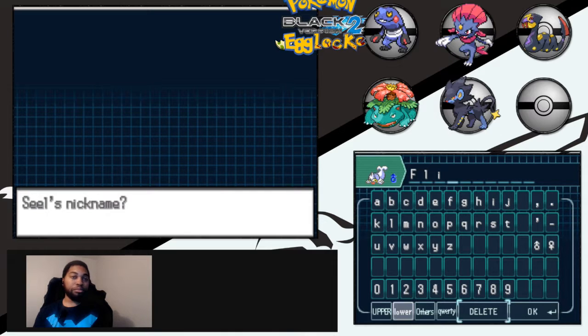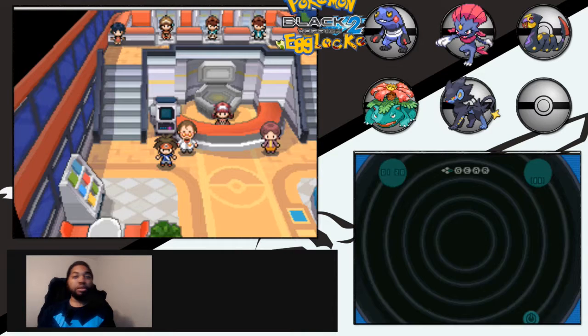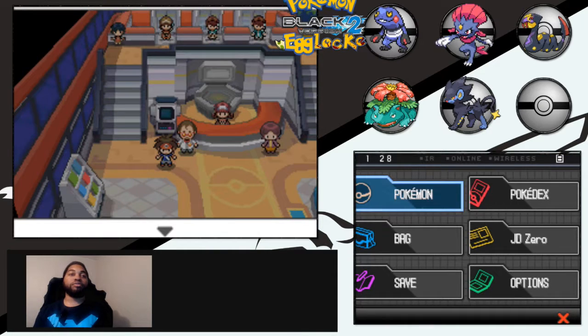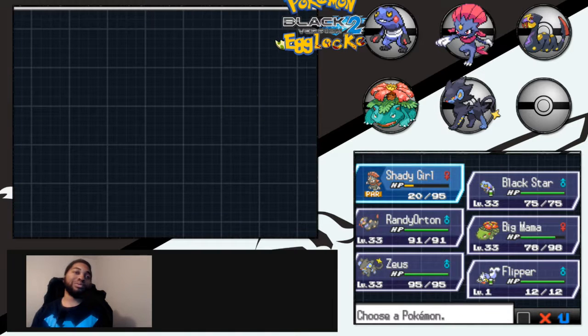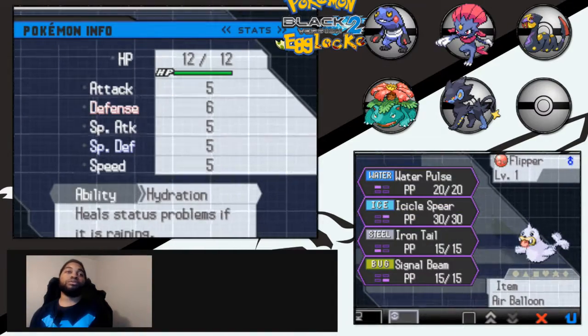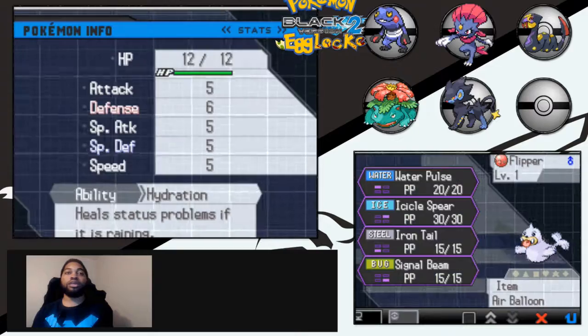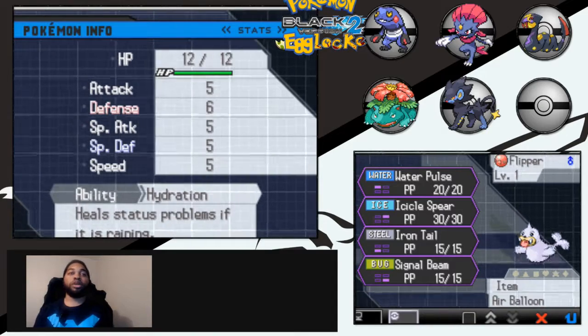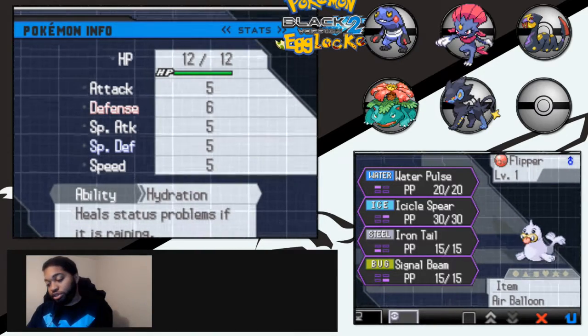Interesting. Flipper. We might see Flipper. Maybe not. It's a possible chance Flipper might come to the squad. I mean, we need a water type. We need a water ice type. That would be nice. So, Flipper has a lax nature. So, defense is going to be high, and special defense is going to be semi high. He has the hydration ability.